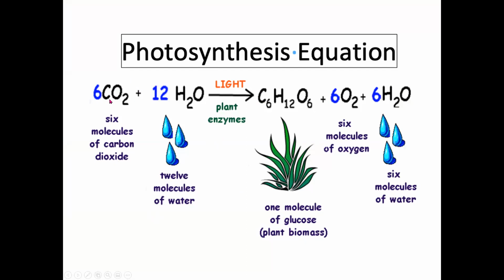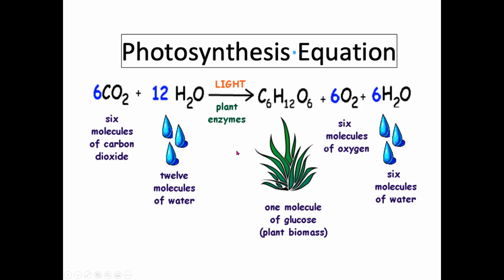So carbon dioxide and water with light and chlorophyll and a couple of other enzymes. I'm not going too much into the chemistry. It gives you this molecule, which is the molecule for glucose. It's also the same number of atoms for fructose, it's just that the structure is a little different. It produces also oxygen and the leftover water.